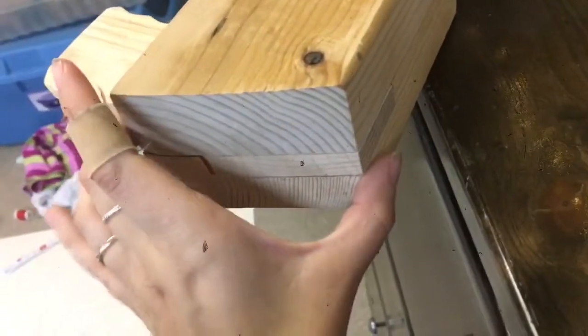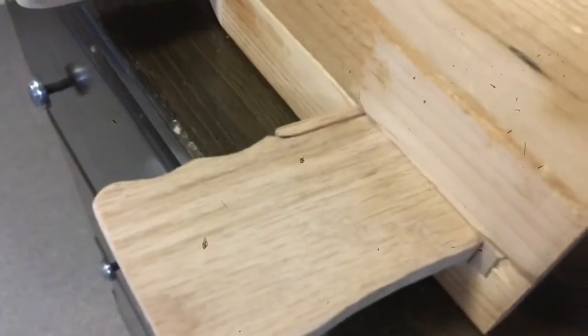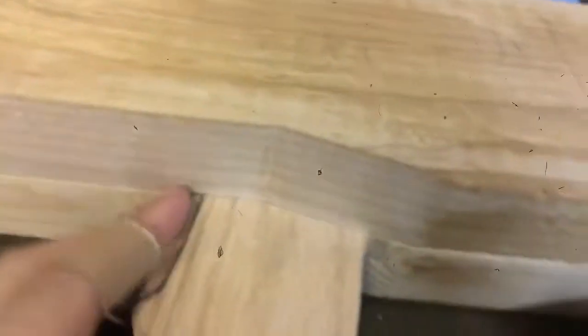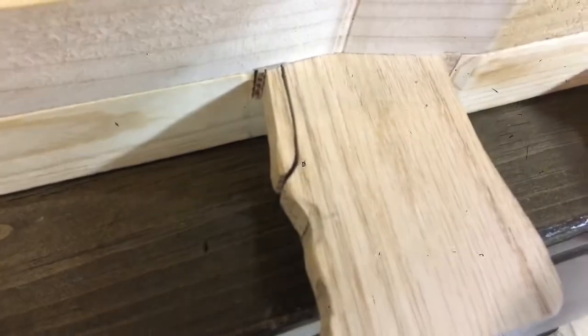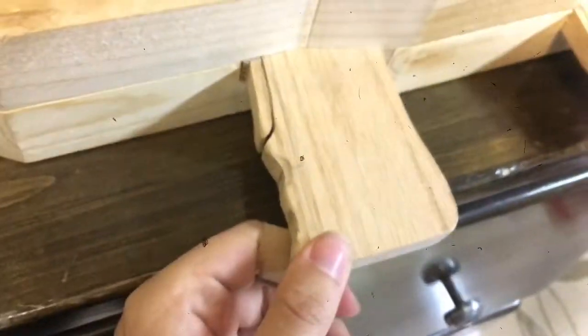As you can see, it is actually in place in here. It's not just stuck in. Everything is very, very cemented into place, with even detailing from the bandsaw to make it look like the trigger, which I think looks awesome because we want to make this look as legitimate as we can.